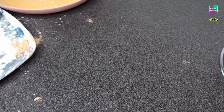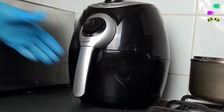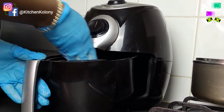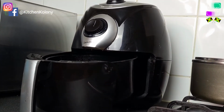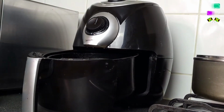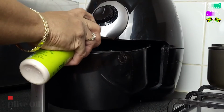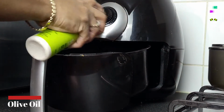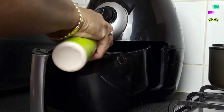Taking it over to the air fryer. And spraying it with some light olive oil. It helps to keep the dry butter on.